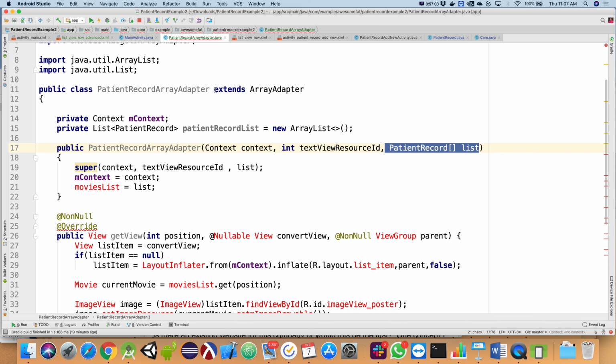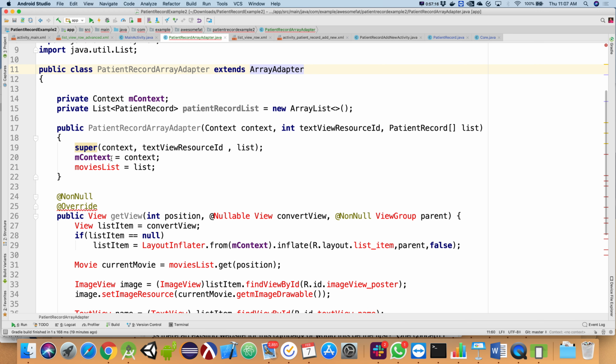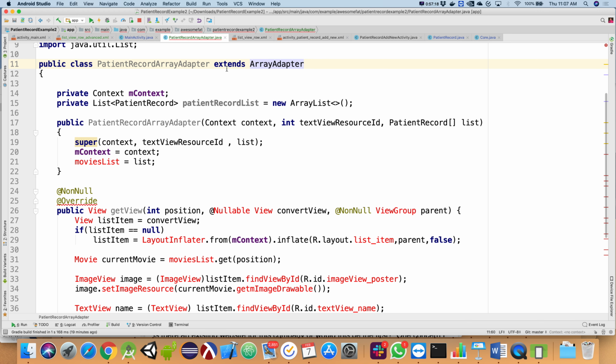And what am I extending? I'm extending a plain Jane array adapter. He's actually going to become an array adapter of patient records, but that's not what I'm actually extending. I don't know if that syntax would have ever worked or if it was just a bug in their code, but this makes more sense anyways. We are extending a plain Jane array adapter to do our thing. Okay?